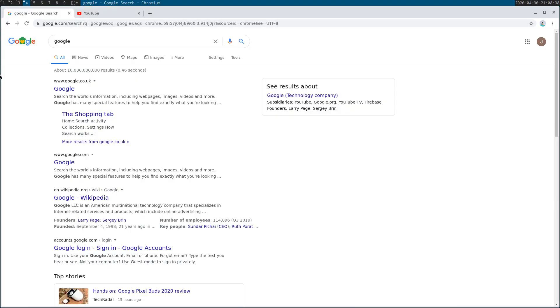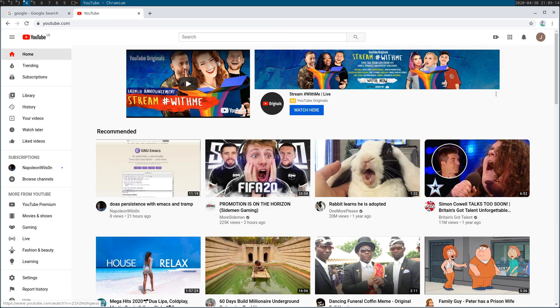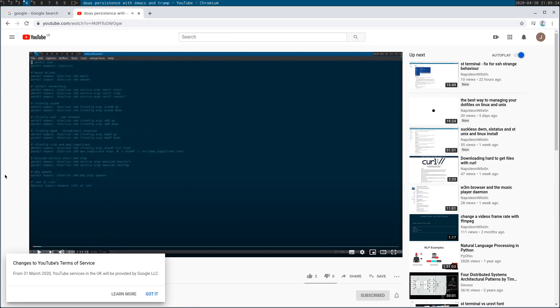You might find yourself looking at Google and YouTube late at night, and one of the problems is that Google and the YouTube site use a lot of white space and it's really glaring. You can use browser extensions to change the appearance of sites — a lot of people used an extension called Stylish a few years ago, but then they found out it was selling every link you visited to some advertising company.